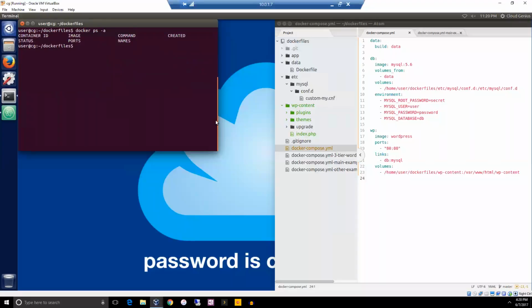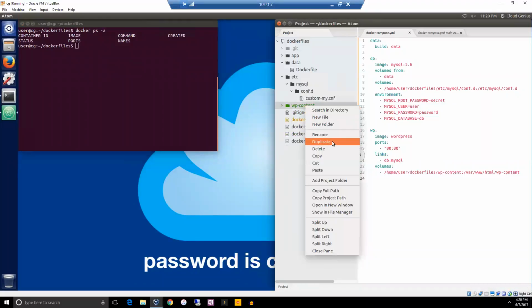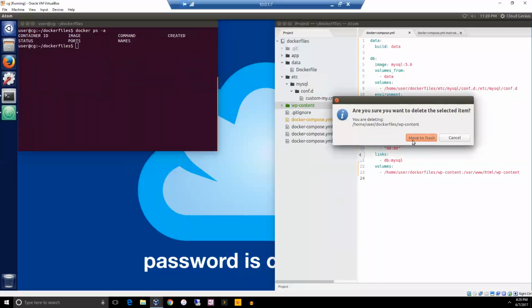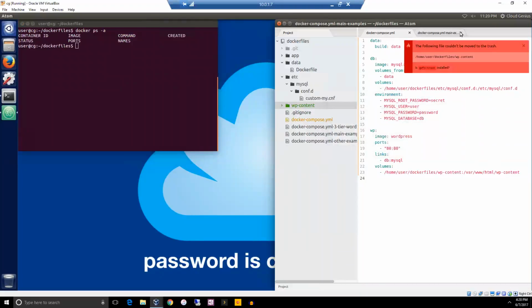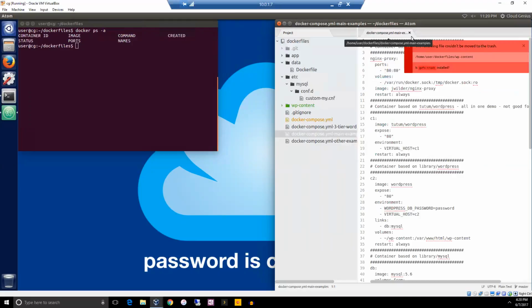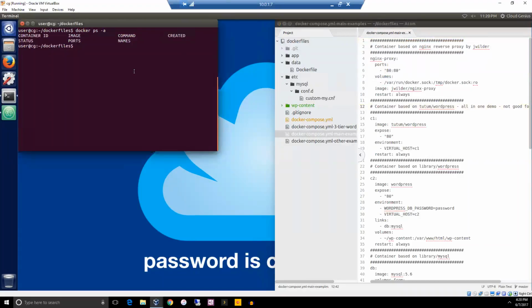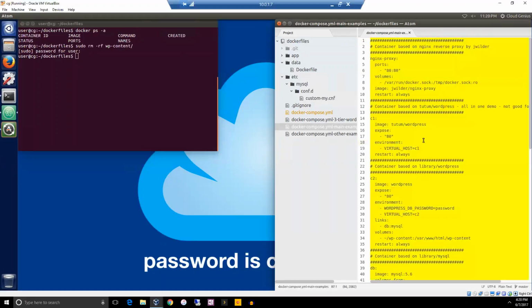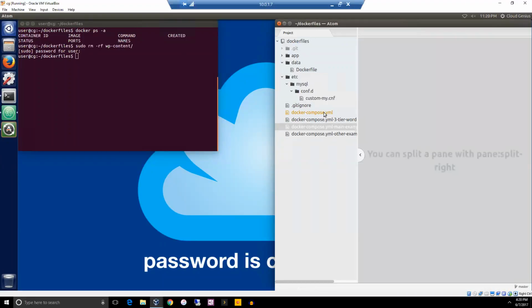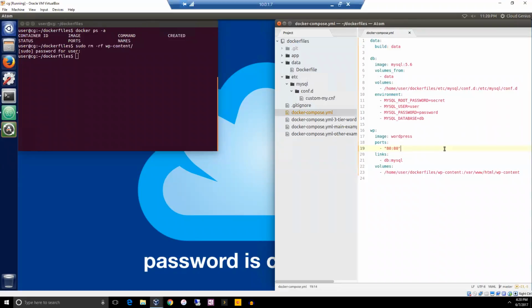So now I will also clean up a couple of things here. For example, this WP content is not needed anymore. It's a different example, right? So I'm going to kill it. Okay, it needs to be root. So I'll go kill from here. So I killed it. Now I want to take this main example and select it all, and then put that in place of the smaller example we tried the other day.